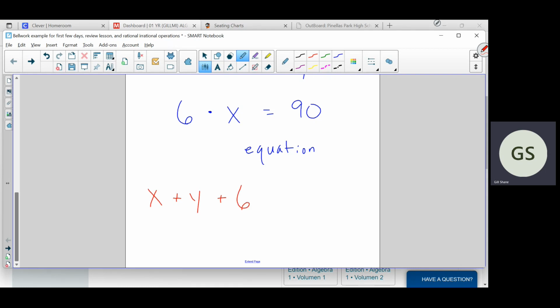Now here's the thing. What does this X represent? In how many bags? Well, that X doesn't represent 3 bags. The X represents 1 bag. The Y represents 1 bag. So now I need to know how many bags I've got. How many more X's do I need? Well, I need 2 more, right?